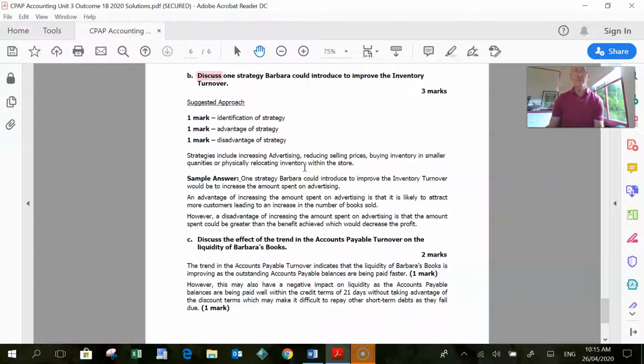If you reduce inventory levels, you improve inventory turnover. The downside is that you might not be able to meet all of your customer demands and run out of inventory and lose customers. Reducing selling prices might have been an example to improve the cost of sales on the denominator by selling more inventory. However, the downside is your profit margin is reduced. Advertising would increase sales, the denominator cost of sales, but the downside is it's an expense which might lead to an overall lower profit. So you need to look at both sides of your strategy, for and against.